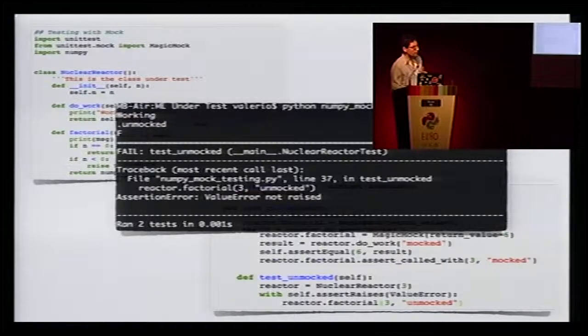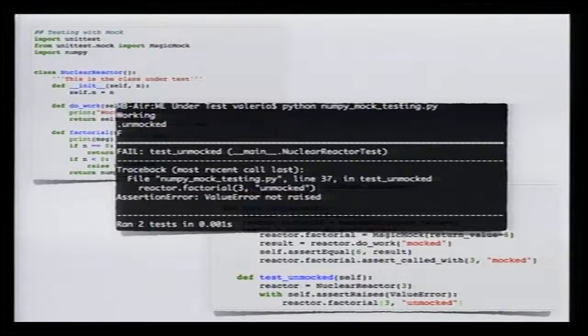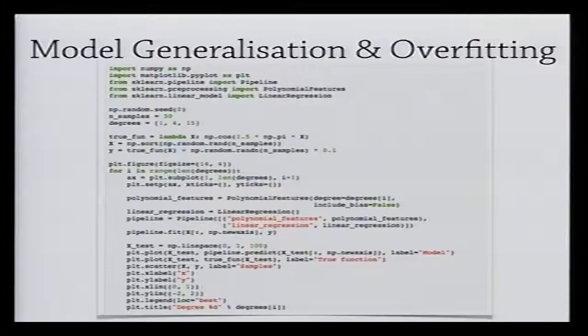Here we have mocked the output, so we want to test the assertion here. We assert that the output of the mock is 6, but we have already defined it. And no more message has been printed, because the actual code has not been exercised by the mock. It's just been mocked. And in the second case, we got an assertion error, because we have here a factorial of 3, which is not supposed to raise any exception. So here we are exercising the real code, here we don't. Okay, is it clear? Okay, thank you.